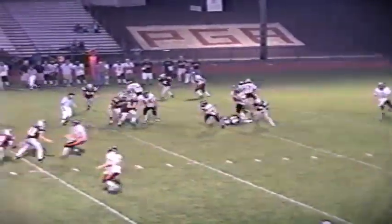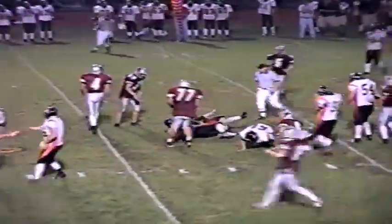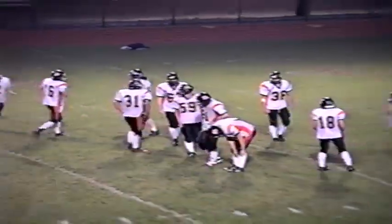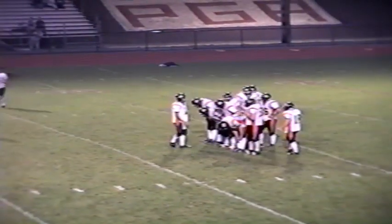Handoff coming over this way with it is Hoover. Hoover with a big run. Hoover with a big gain all the way out across the 40 to the 42 for a 1st down. What a fine run by Tony the Hoover. Way to go. Tony the Terror Hoover. All right. Nice run that time by Anthony Hoover. And a big gain on the play for UDA for a 1st down.